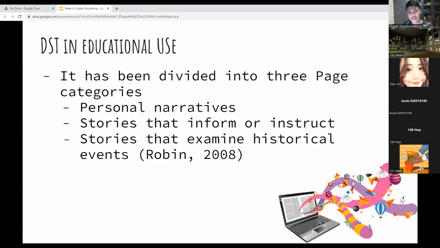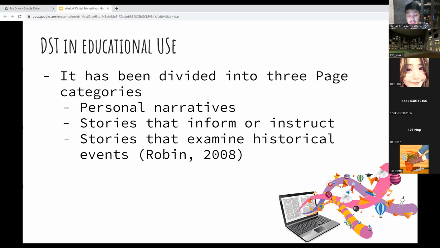However, when we look at how digital storytelling has been used in educational settings, there are not many topics that people have used. So they actually categorize the types of story that people use in educational context into 3 categories.